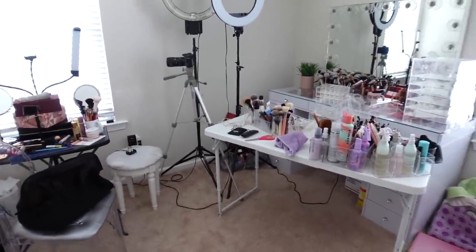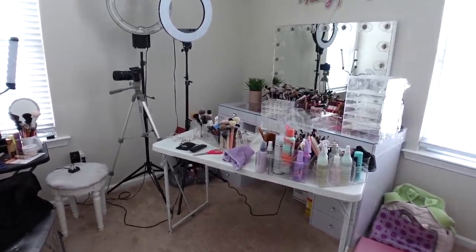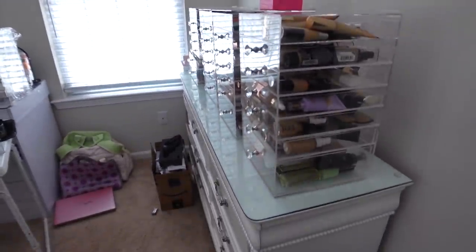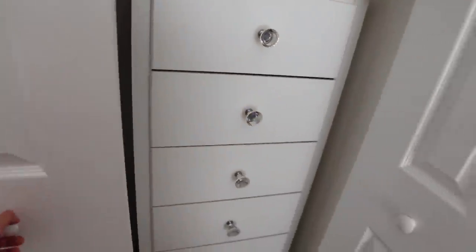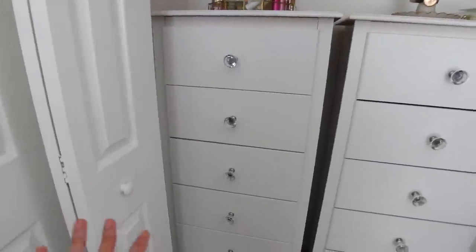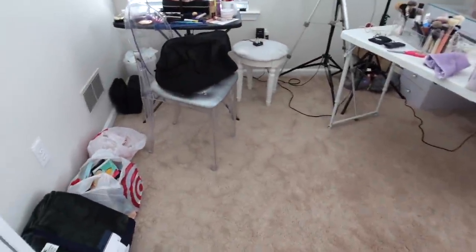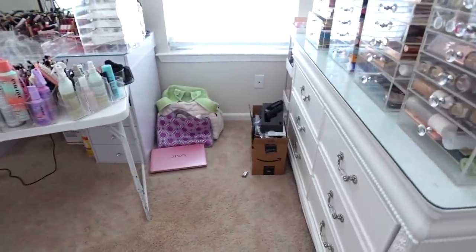This is my current situation. I'm going to be cleaning out my beauty room this week because it is so necessary. I want to do a deep declutter, deep pre-spring cleaning, and get rid of so much makeup. I'm going to go through all of these drawers. I got another organizer and also another one of these little chest organizers from Amazon. I'm going to be putting more of my products in here because I was running out of space and tired of having products scattered on the ground.